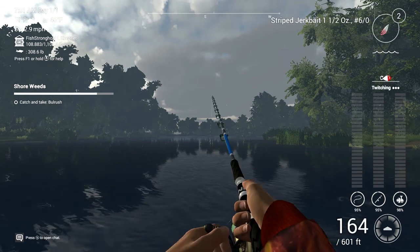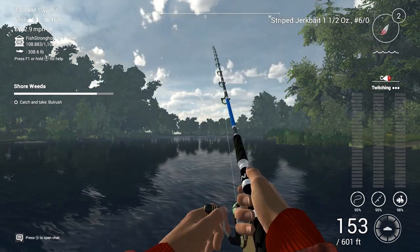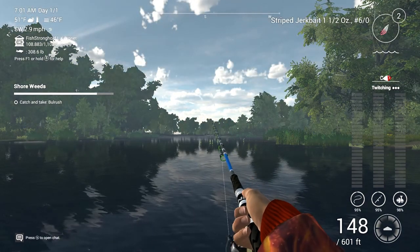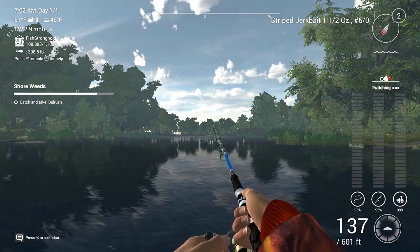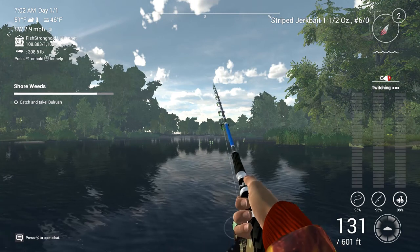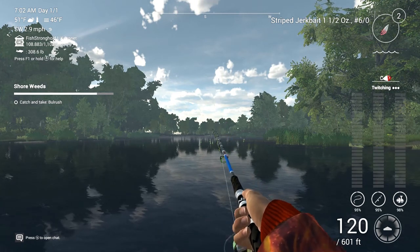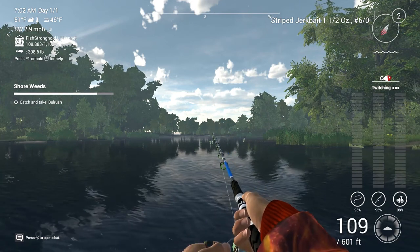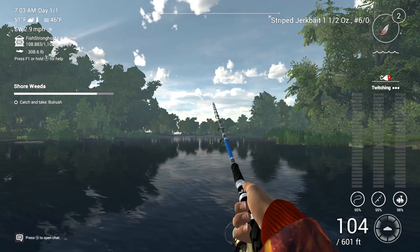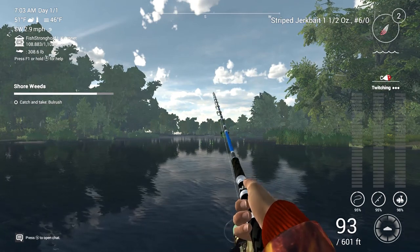One of the things I suggest, guys, if you're looking for current information about anything on Fishing Planet, any kind of species of fish, where to catch them, what to use, what time of the day, that kind of thing, always go do a Google search on your computer, laptop, or phone, or whatever you're using. Always look for the newer videos, and then look for the ones that you know you can trust. Some guys, for whatever reason, don't tell you where they're at. They don't tell you everything.